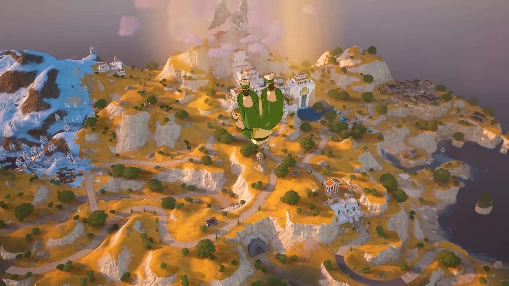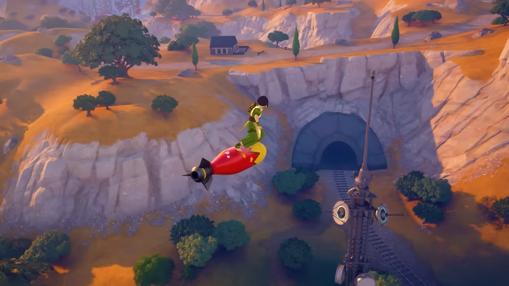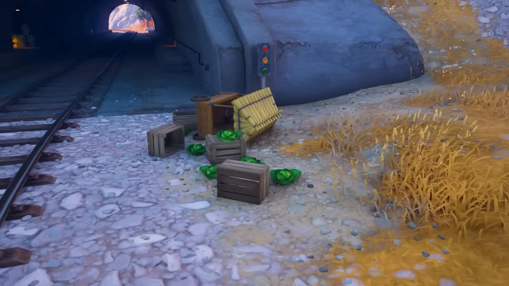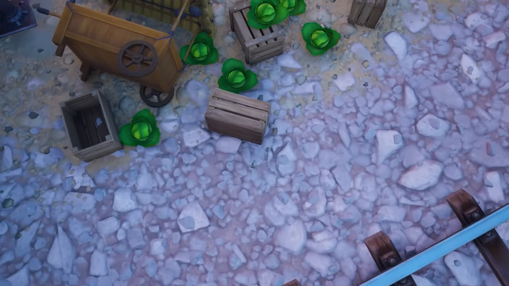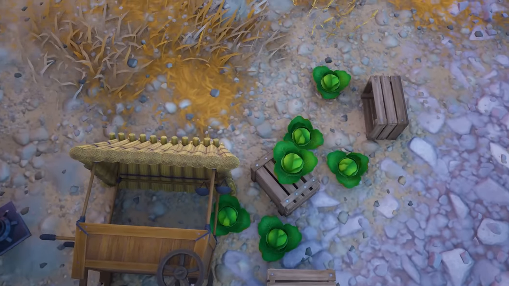But wait until you see what Epic Games did, because now we're currently dropping into a game where this secret is located on the Fortnite Island, right outside of Mount Olympus by the entrance to the massive train tunnel. As you can see, this is absolutely hilarious. For some reason, Epic Games decided to add the actual Cabbage Merchant's cabbage cart into the game, and just like it always happens in the shows, this thing is basically totally destroyed.